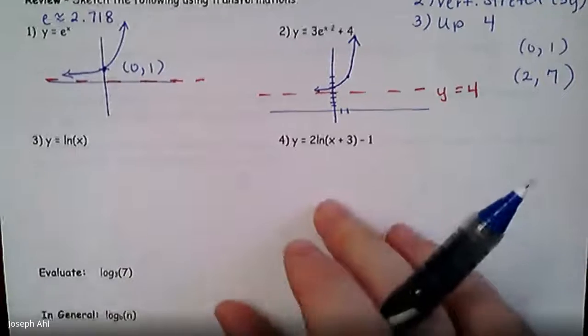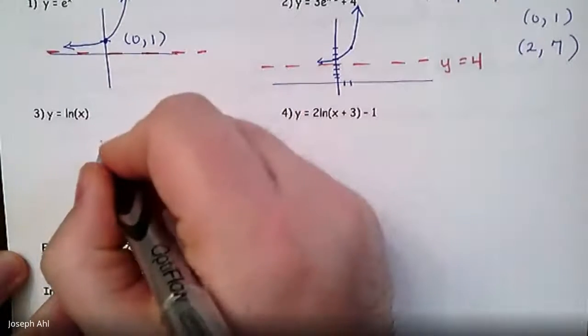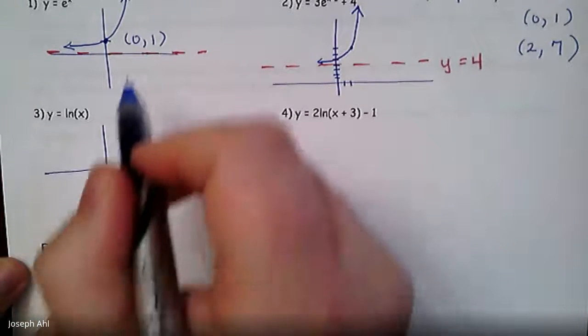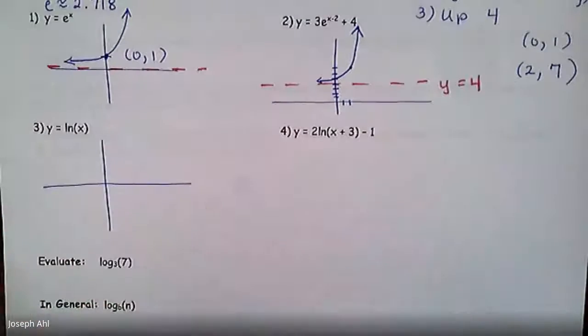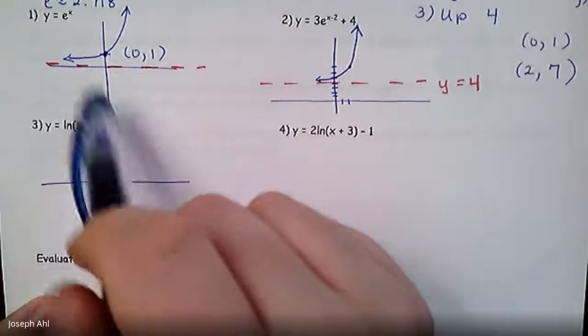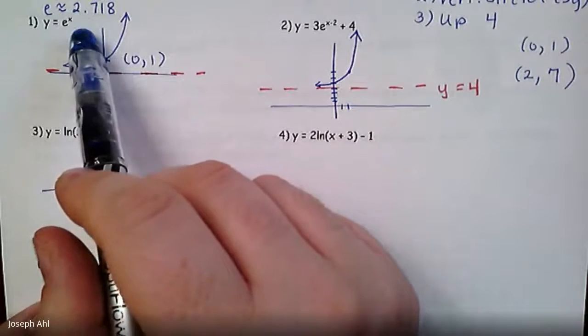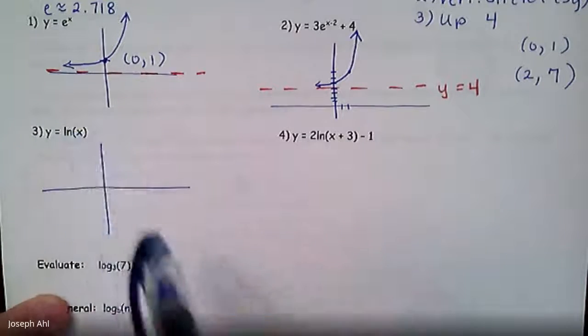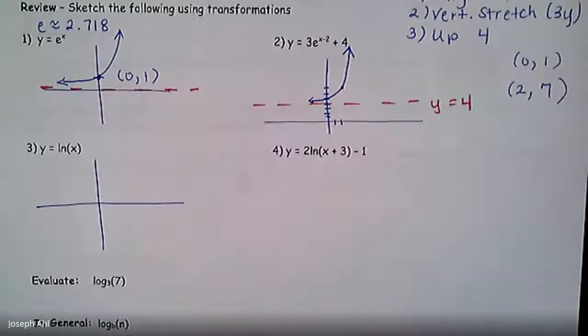Moving on to ln of x, something that you should be thinking about for the function ln of x is that it's certainly connected to what we have for e to the x, right? Ln, of course, being the natural log of x. When we think about this graph, you really have to be thinking that this is the inverse of the function e to the x. So this graph flipped over the line y equals x would be the resulting graph for ln of x.